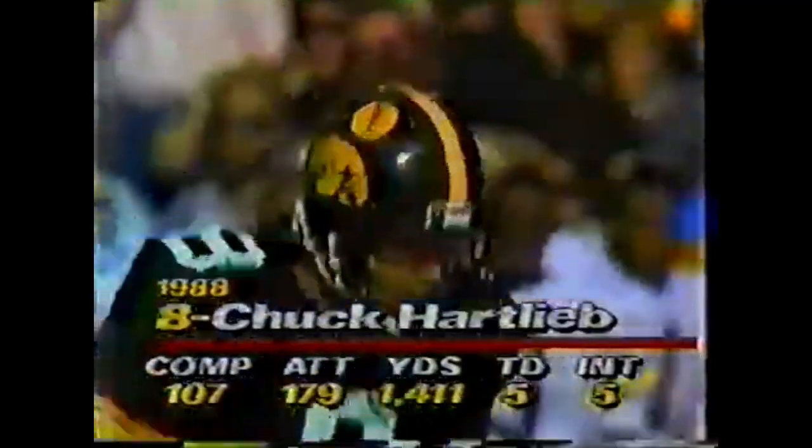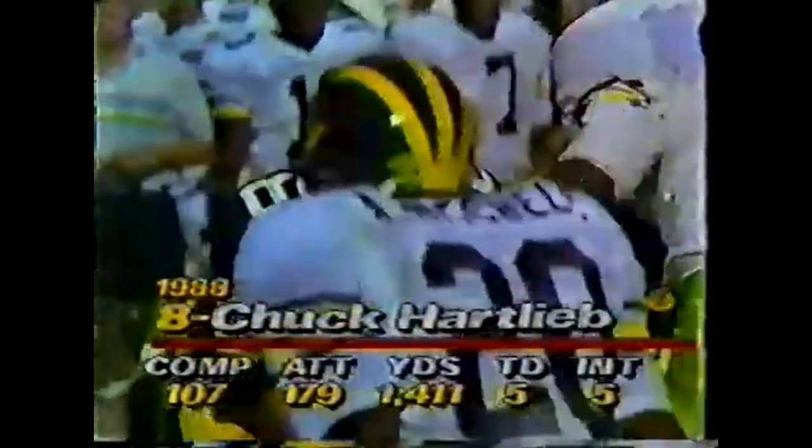Third down now, still almost 5 to go. Hartley sets up again, scrambling around, chased by Brent White. Flushed down the pocket, takes a big hit as he releases the ball. The catch is made by Sean Smith. Well, he threw for 362, like you said, last year, 63% complete. He's better than that right now.